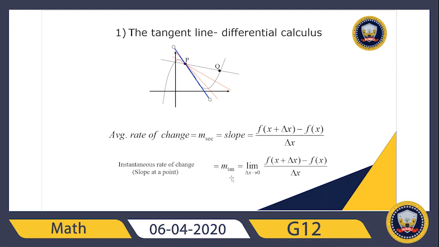Again, the limit means we want to make this change go to 0. So basically, when this change goes to 0, we can define this as the slope of the tangent, or the limit of this average rate of change, and instead of having the average, we would have the instantaneous rate of change. So this is the basic definition of a limit and why we need this limit.